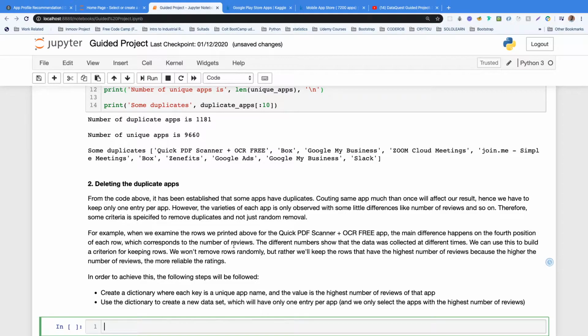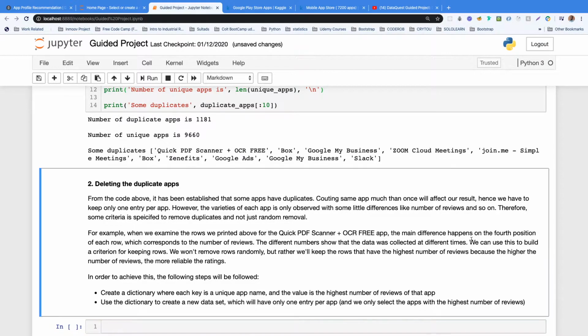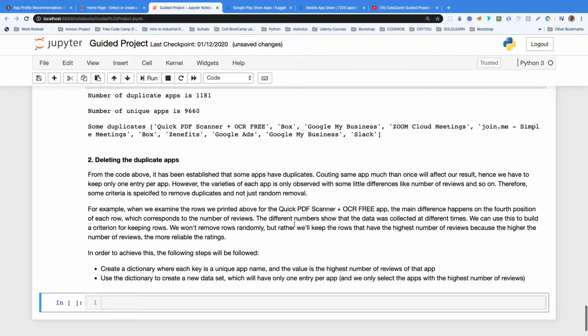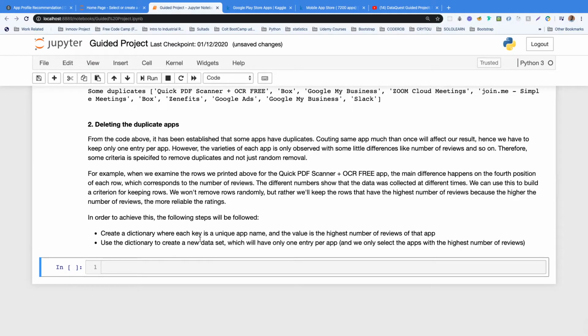Now there are more reviews, and that shows that we can use this kind of data to build our criteria with which we are going to remove all these random extra duplicate rows. So in order to achieve this, we are going to follow a code approach, which is pretty easy to understand, and I'll be explaining each line, don't worry.